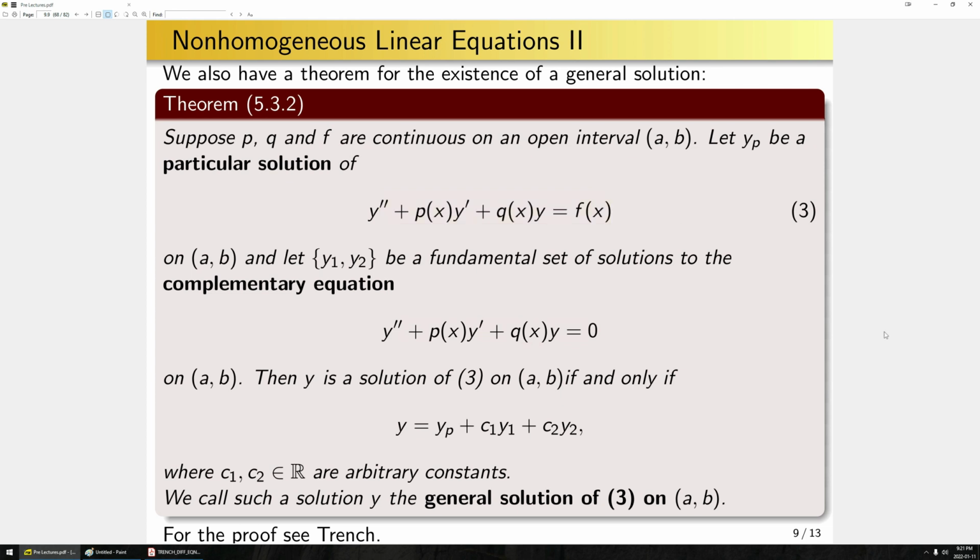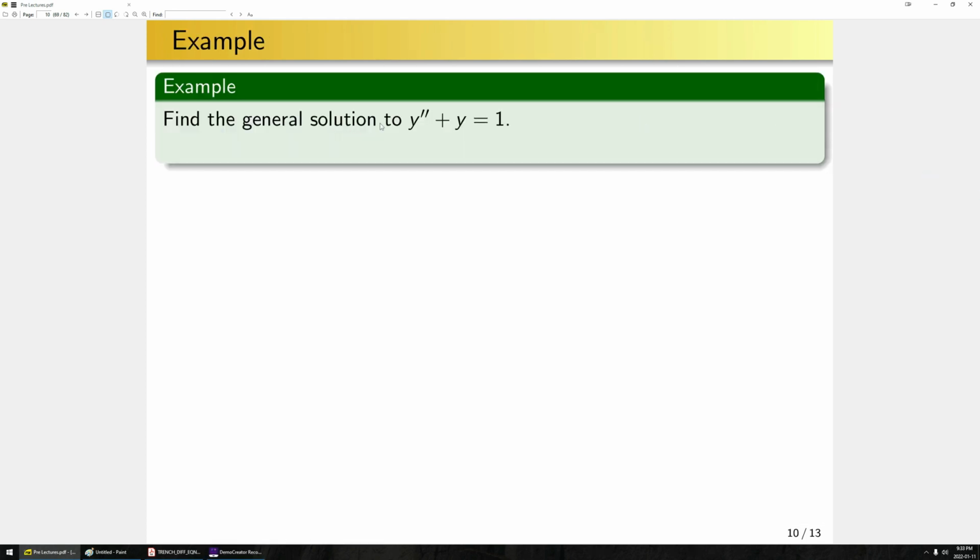That's all well and good, but I have not told you any possible ways of solving these type of equations. So let's first start looking at these equations where this f of x term is simply some arbitrary function that we'll pick, and these terms here are going to be constant. Let's start out with this beautiful problem here. Find the general solution to this, and ultimately use your solution to solve this initial value problem. Here I'm starting with the simple case where I put 1, just to let us dip our toes in the water, so to speak.